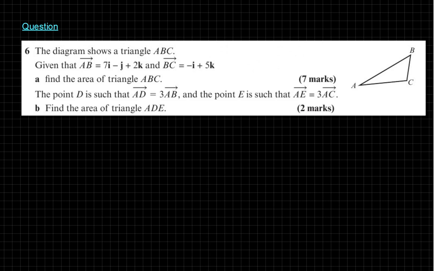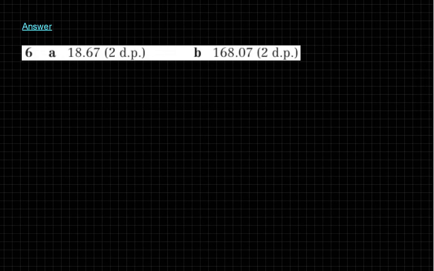And if you do want the hint, then for part A, you want to be thinking about either a cosine or sine rule that you can use in conjunction with finding areas of triangles. Okay, cool. All right, I'll let you get on with that question. Pause the video now. Okay, and then there are your answers.